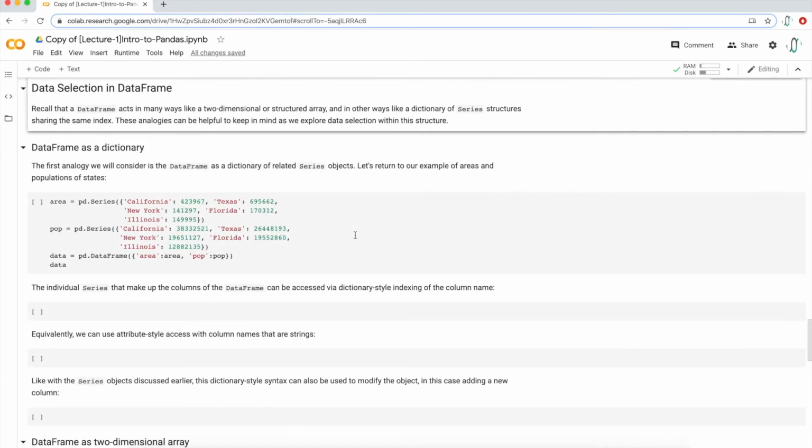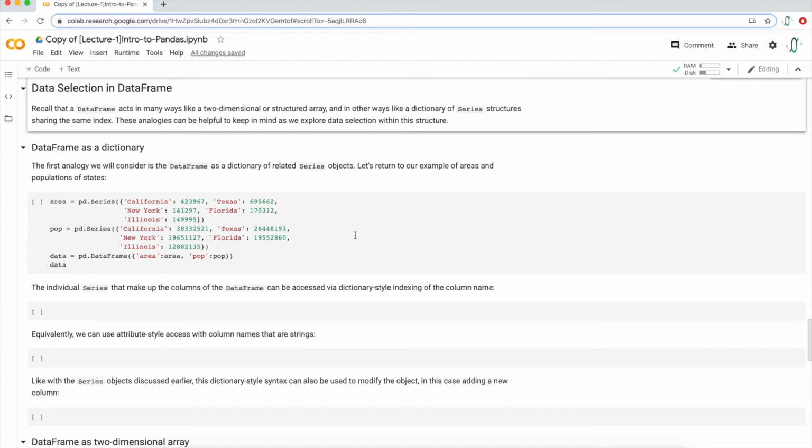Okay, so we are now going to expand on the concept of data selection, slicing, and referring to indexes to get the data that we want out of the data frame. We're going to create a data frame from a dictionary. A dictionary has a key and a value.